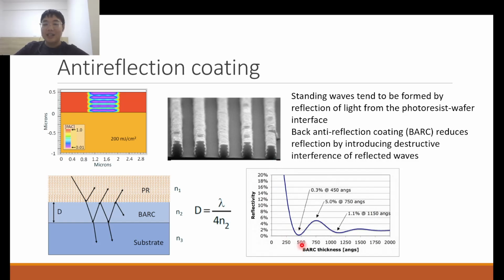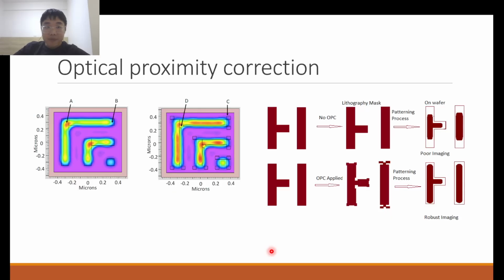And so you can see that as we increase the thickness of the layer, there's an optimal thickness where the destructive interference happens most exactly, and that is the thickness at which we would want to deposit our anti-reflection coating layer.